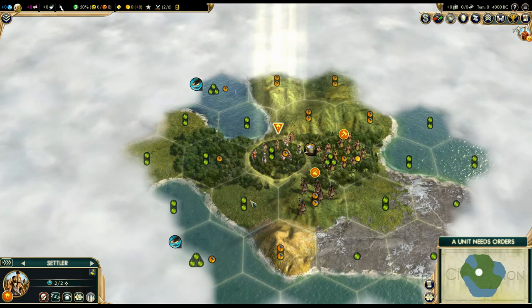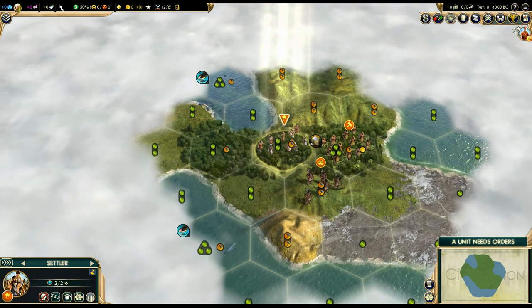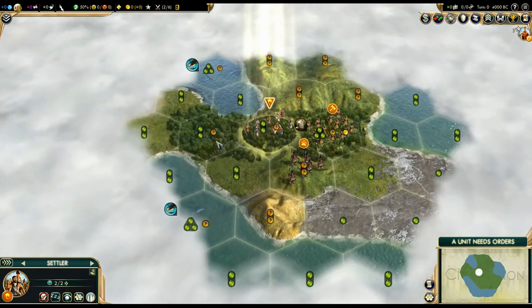I think it's crab that just gives flat science, which is nice early, but in the late game it doesn't really mean anything. So we have, I think, the better, or maybe even the best luxury that we could have wished for.